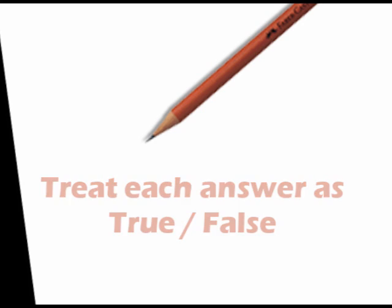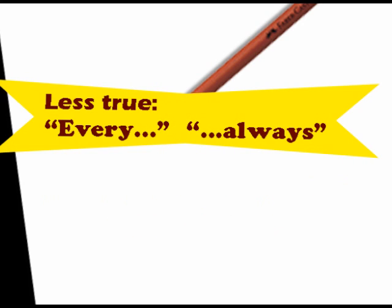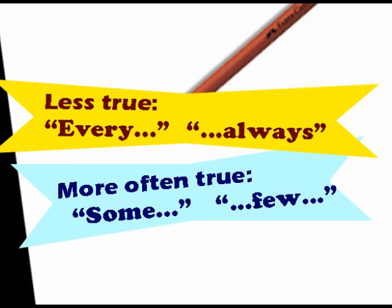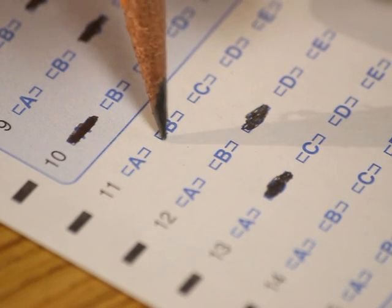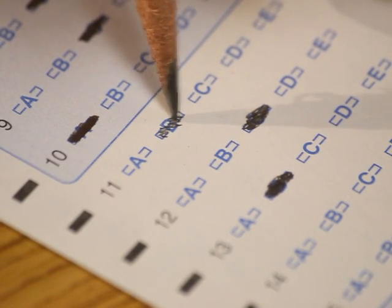Take notice of answers that have an all-or-nothing approach. For example, use of the words every and always. These answers are usually less true than answers that contain words like some or few. Finally, if a blank answer is always scored wrong, guess.